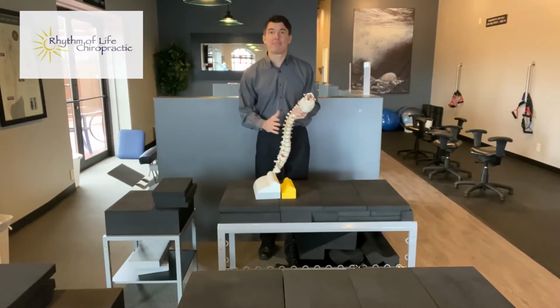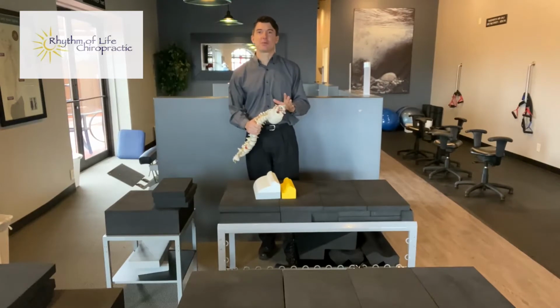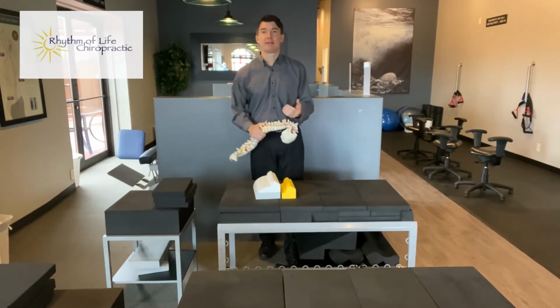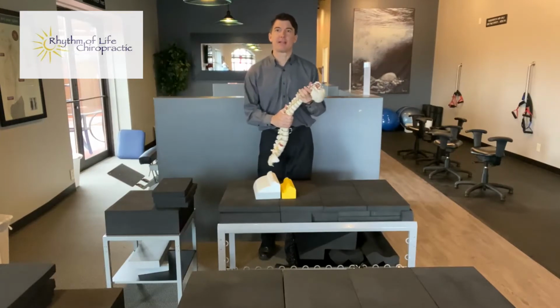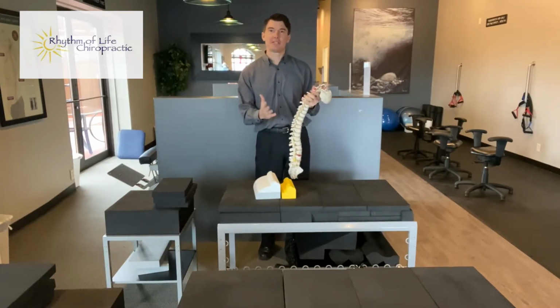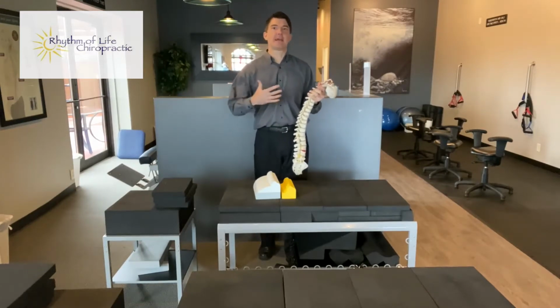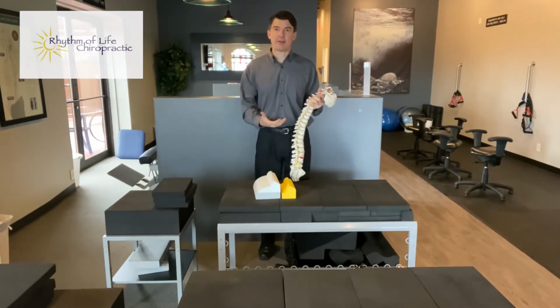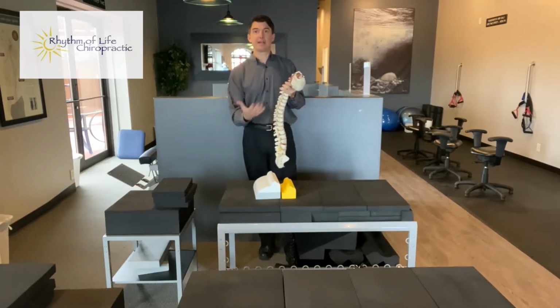One of the very important approaches that we take here at Rhythm of Life Chiropractic is we incorporate rehabilitation procedures. We want to make sure that after we adjust the spine, that we work with the soft tissue, the ligaments and the muscles that have become trained and have grown into a pattern, a habit pattern if you will, around that given alignment that you came in with.